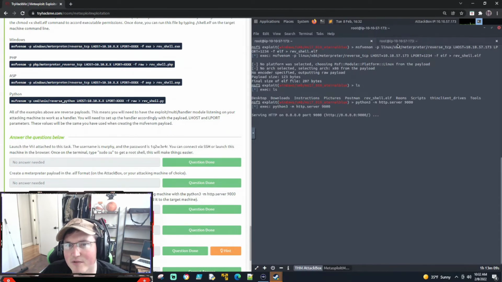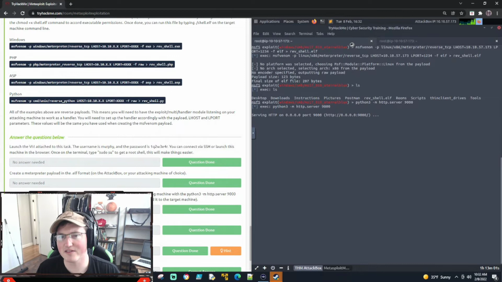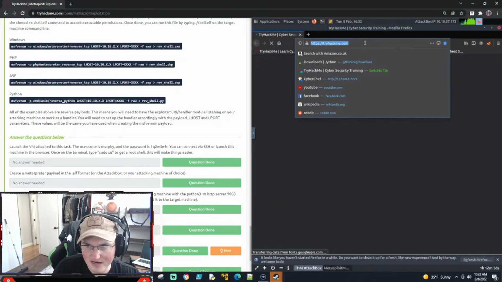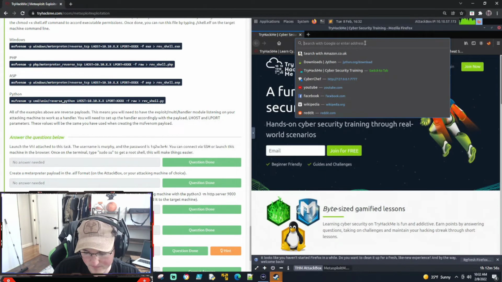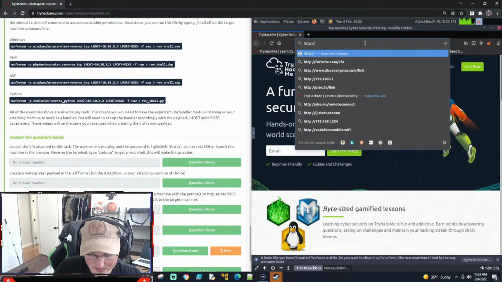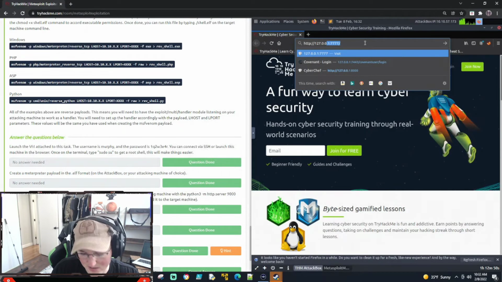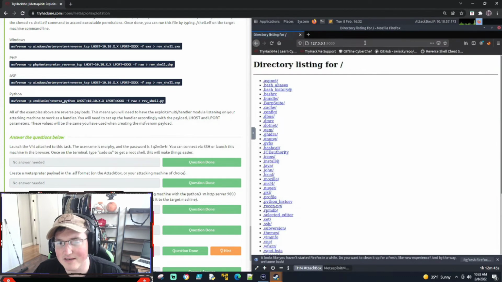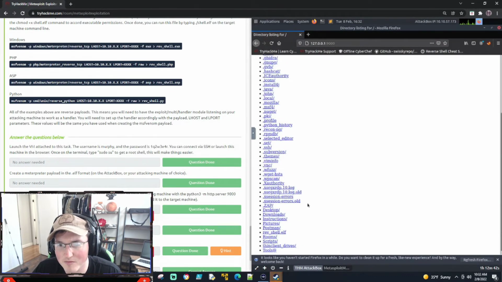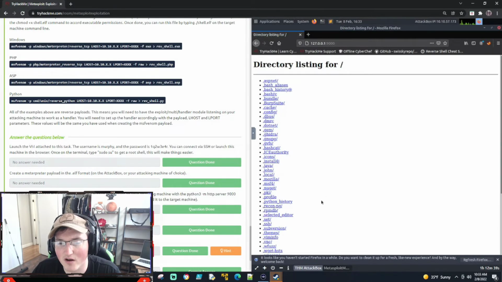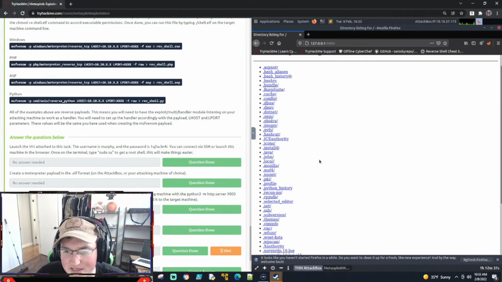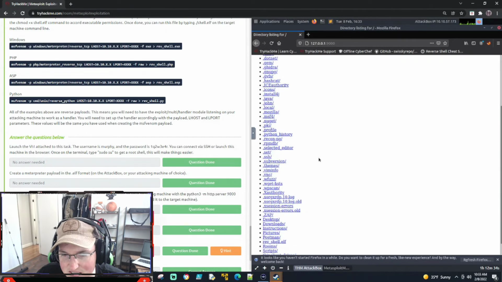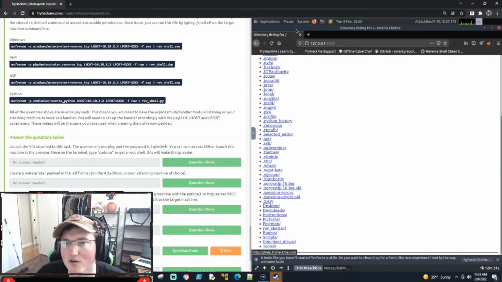If you guys aren't familiar with what this is, I'll just show you real quick since we do have a little bit of time. Python has a module where you can go here and say http 127.0.0.1. So you can host, if you will, a simple server. And boom, there's all of our files that are available for them to grab based on what directory we were in when we did it. Hopefully that makes sense to you guys, and you can see there's our reverse shell.elf. So it's being hosted for them.